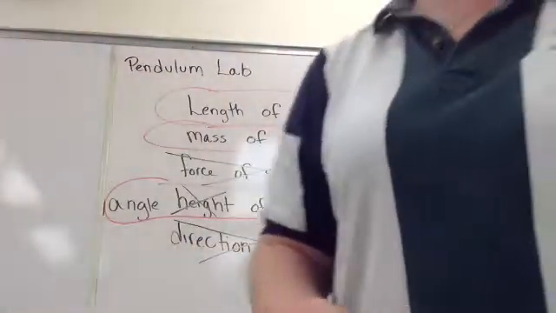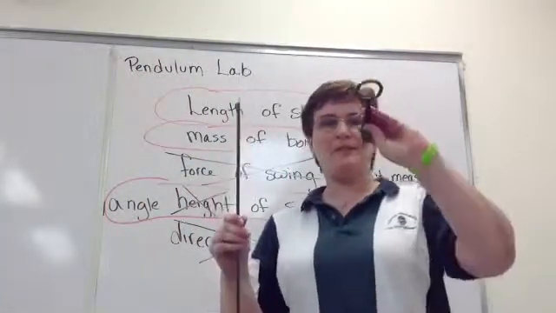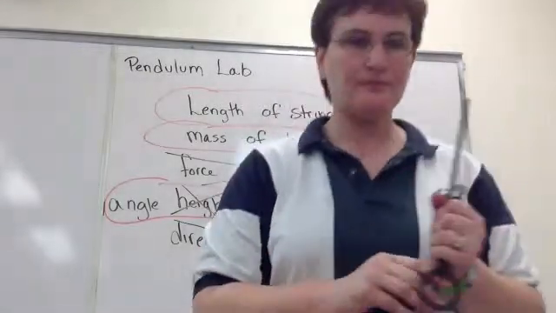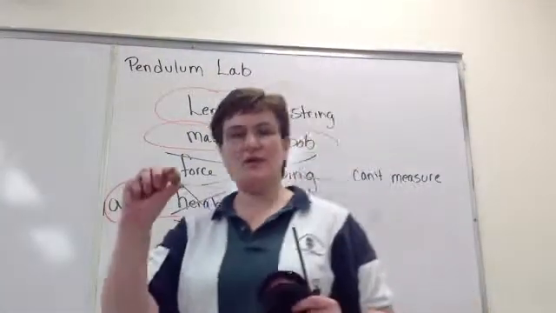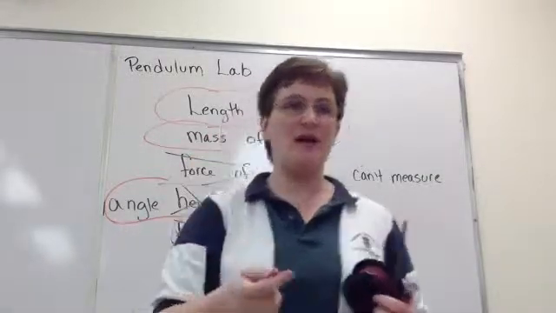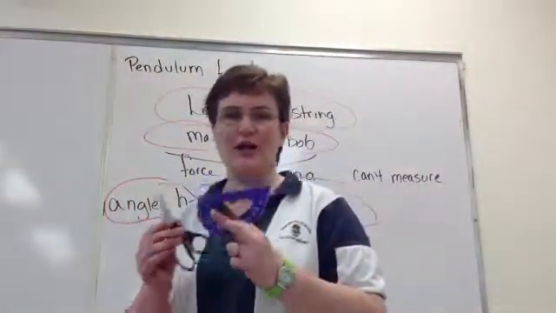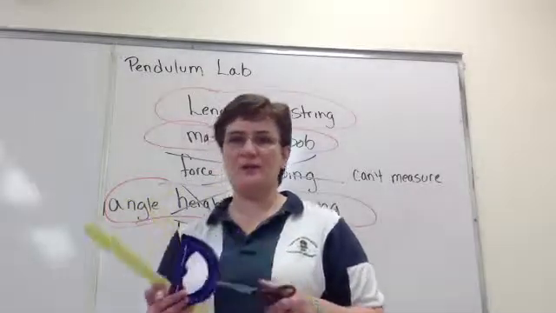Also a reminder, these are the materials that you can use in your experiment. So you want to make sure that these are on your materials list. You have a ring stand and a ring. We have fishing line. We have bobs of different material. We have a cork bob, a wooden bob, a lead bob, and we also have a steel bob. We also have scissors, a protractor, and a ruler to use in your experiment as well.